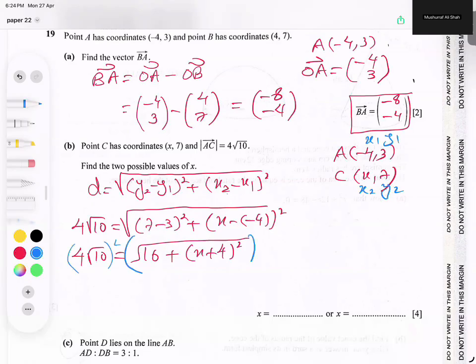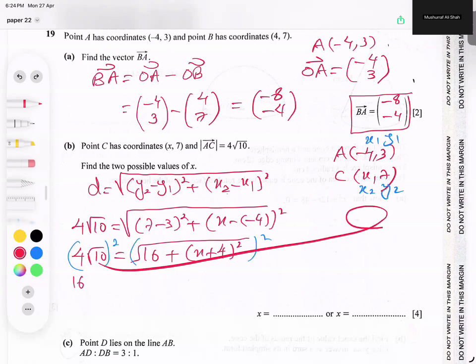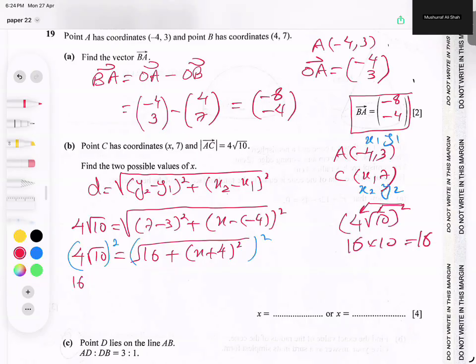This is a way of squaring and this is a way of squaring. So when I squared both sides, students, what happens? Let me tell you a very important part. When I squared this one, just for the sake of understanding, I'll show it. Square of 4 is 16, and the square and root cancel out, I get 10. I repeat again, maybe the difficult part for you: 4 root 10. If you apply square on this, square of 4 gives 16, and square of root cancels out, and we get 10, so we got 160. So I got 160 here, and 16 as it is, and (x plus 4) whole squared.